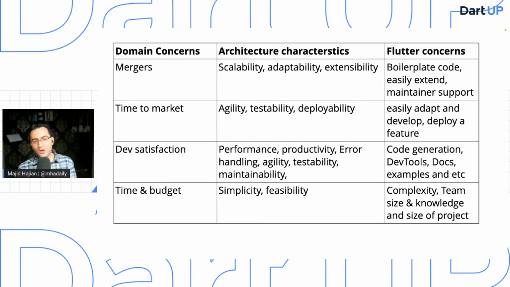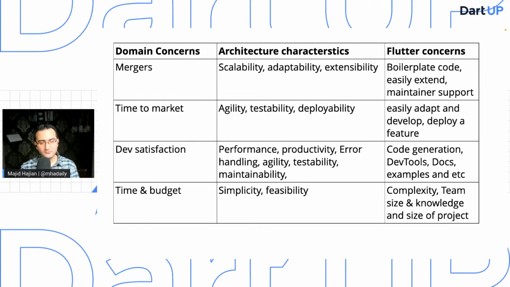And then dev satisfaction, or in this case, the customer satisfaction. Does the package come with a lot of code generation? Does it help me debug my state management out of the box with some kind of dev tools, or does it have very good documentation? How about error handling, performance, productivity? These are the terms that you will hear from architect characteristics. Like, is it very testable?